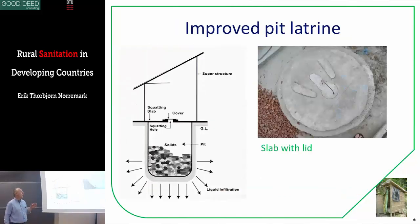Now, you could go in and improve it by using a concrete slab for cover. And then you can put in a lid, and that will reduce the number of flies getting in and putting eggs there. It will not eliminate it, but it will reduce. You have a detail with the feet. It's a small elevated template for where to put your feet. So when you put your feet there, depending on whether you're a big or small person, you just put the heels where it indicates the heels. And then when you squat down, you will hit right in the bullseye.